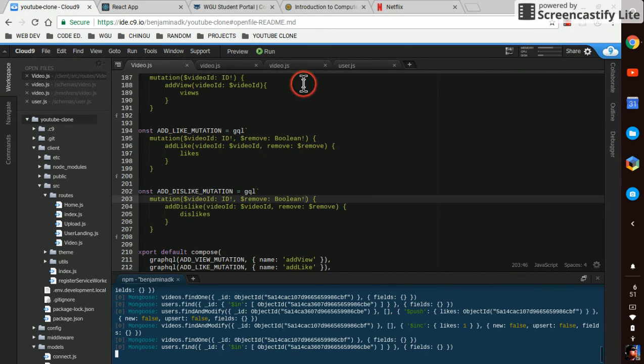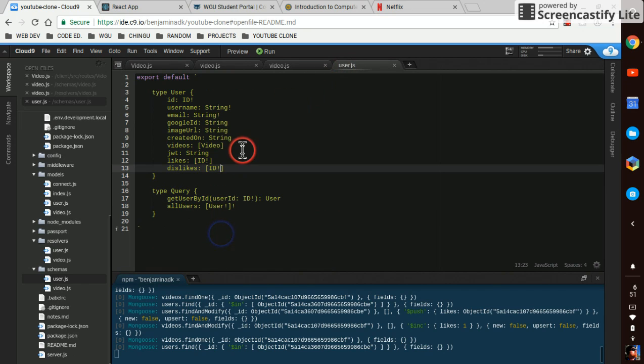It starts with the schemas. We've already added in our models. So for now, in our schemas, we're going to add likes and dislikes as arrays of IDs for our user.